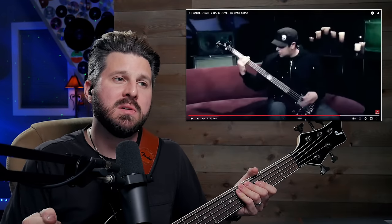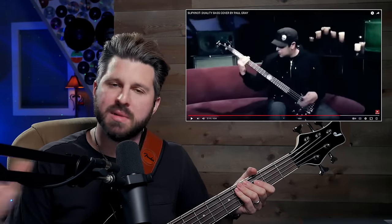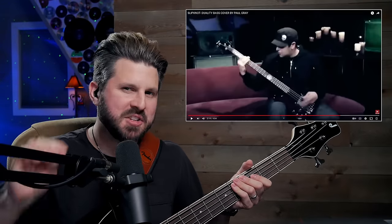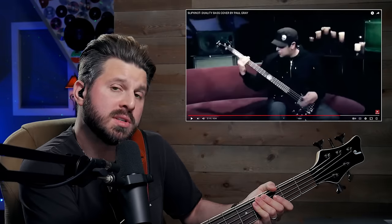And I think bass tones have evolved a lot in heavy music, especially in the last 10 years with modeling and just the readily available technology to dual biamp and split signals and such. But this is just an old school classic tone. It's got the warmth, but it's not shrill. It's got just a little bit of gristle on top, which just kind of pokes through somewhere in the guitar mix. So I don't hear bass tones like that in heavy music a lot. They're very compressed and very, very driven now, which is a cool sound. It's kind of a newfangled thing, but it's kind of refreshing to hear a tone like this.